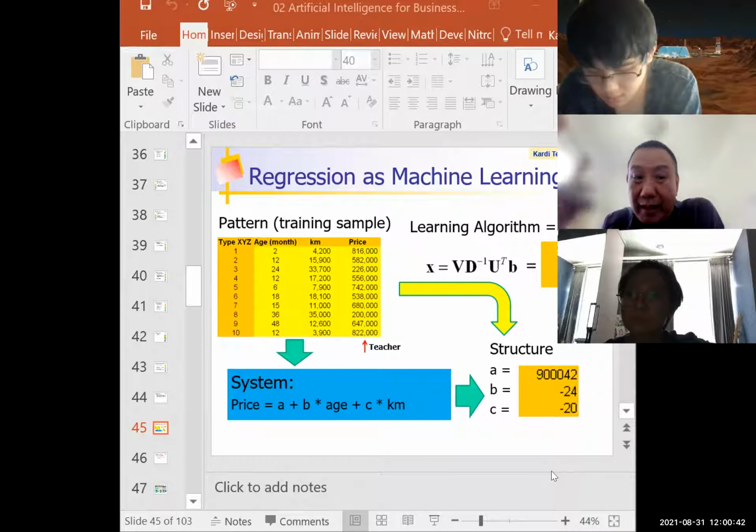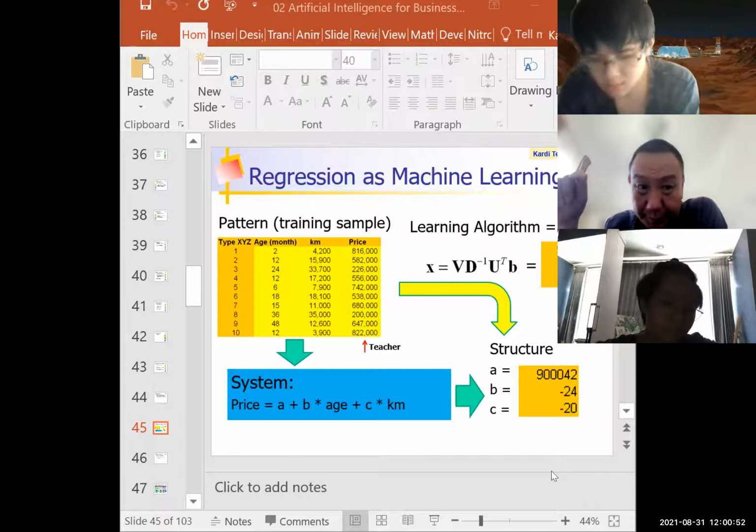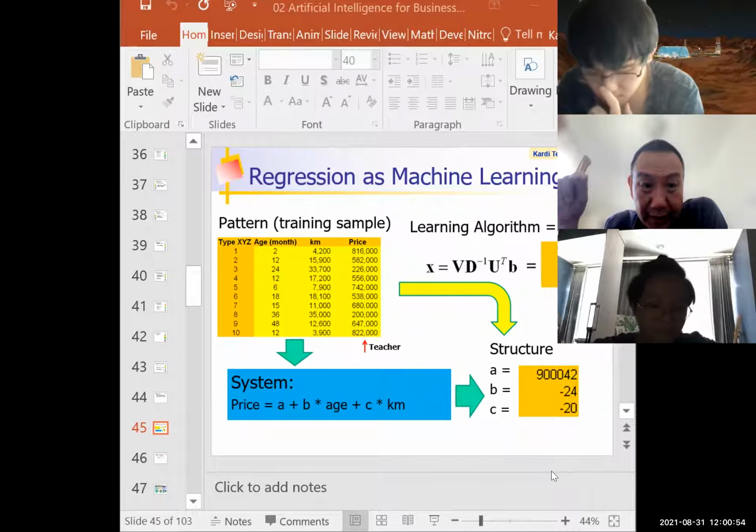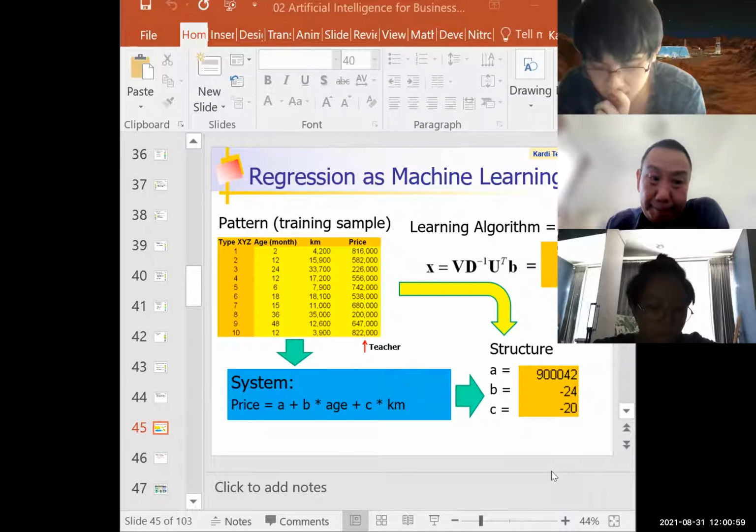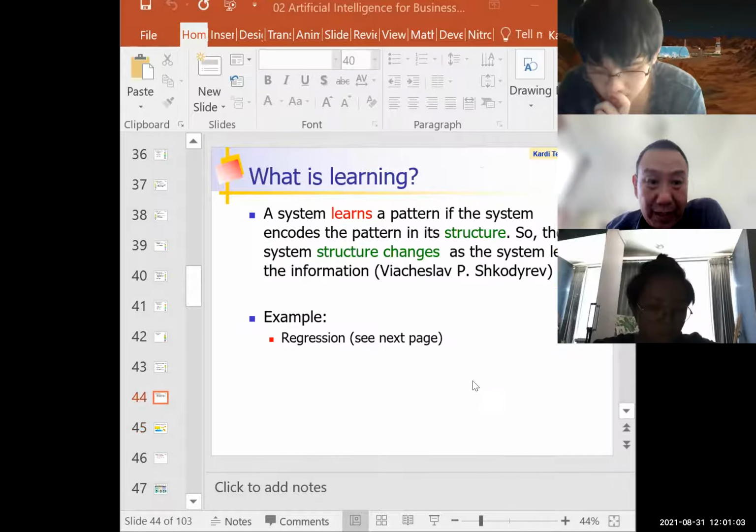The regression analysis that you use is called the learning algorithm. In this case, for example, I use singular value decomposition, or SVD.